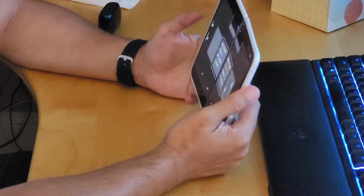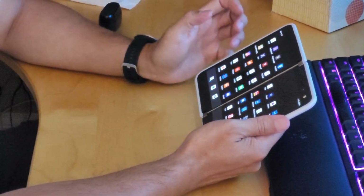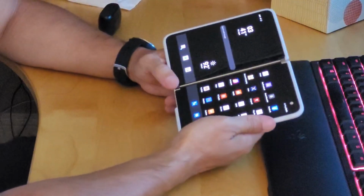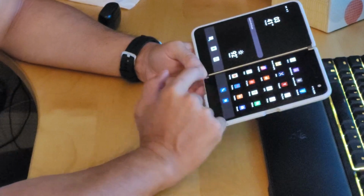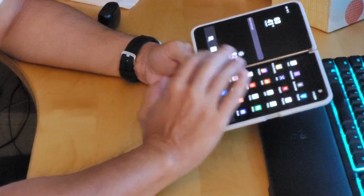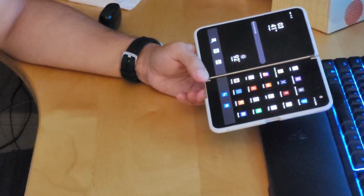The fifth issue is the gesture. I use gesture a lot, right? It works, and I think it's constantly improving, by the way. I would say it works 95% of the time, almost 100%, but sometimes it doesn't work and you just have to do it twice. I'm so used to gesture because I used it on my Samsung phone. I tried to switch to the 3 buttons, which has some issues I'll talk about later, but gesture works 95 to 100% of the time. Sometimes it doesn't. I feel like gesture sometimes has the same issue on a non-Surface Duo phone too. So that's number 5.